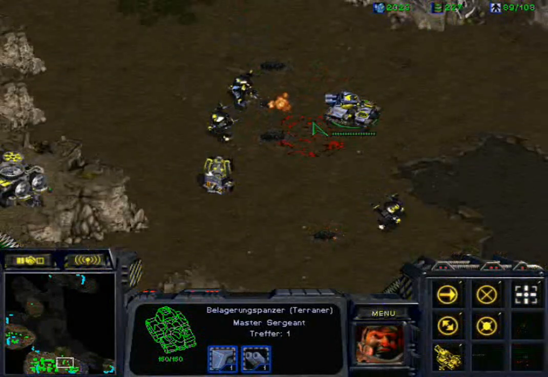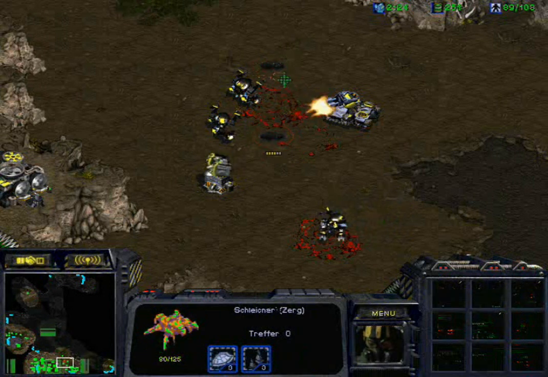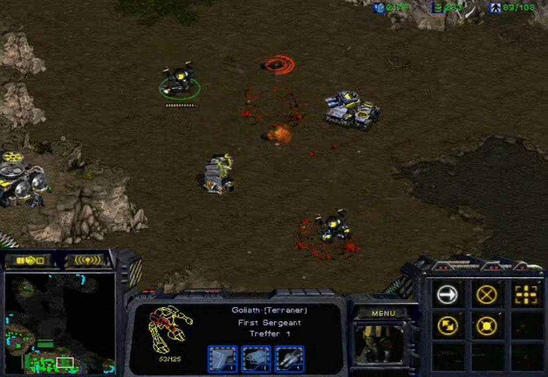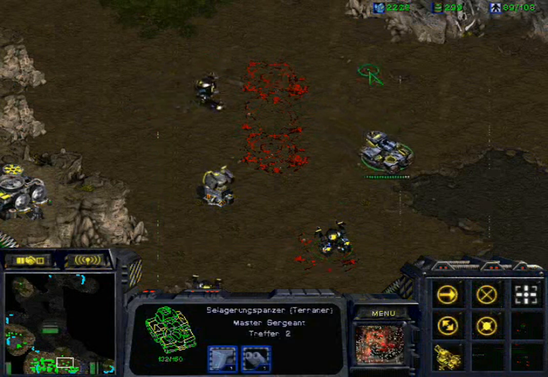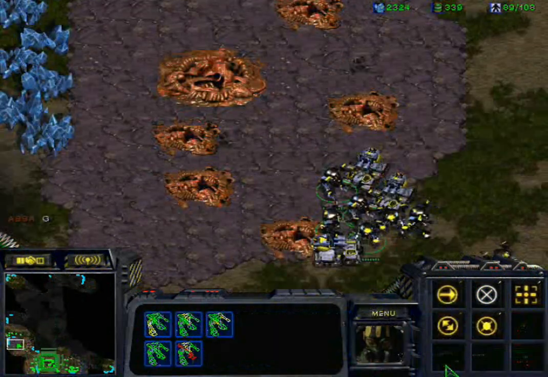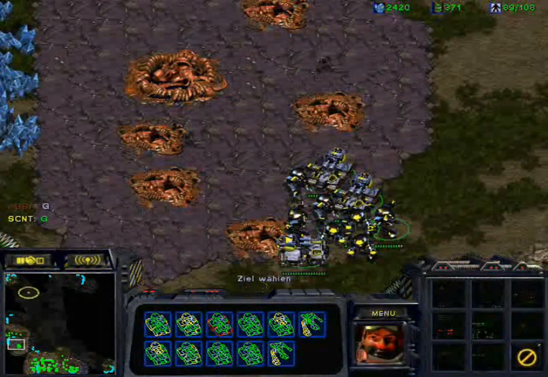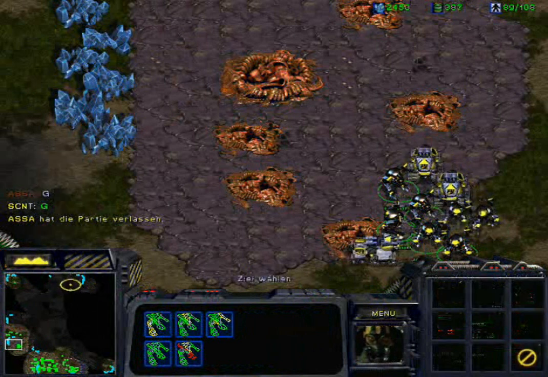And he's trying some desperate counterattack, but those few units kill these lurkers without a problem. 3 survive, so the Zerg should never build lurkers when the enemy does the metal build. Okay, GG. This was it, and I hope you enjoyed it.